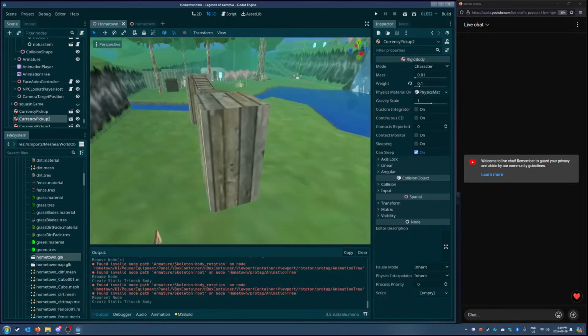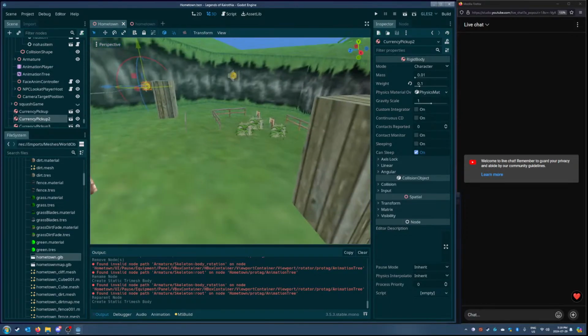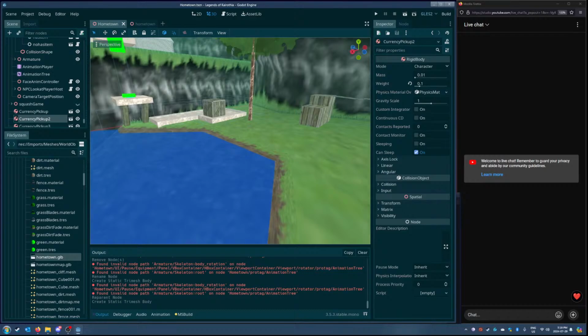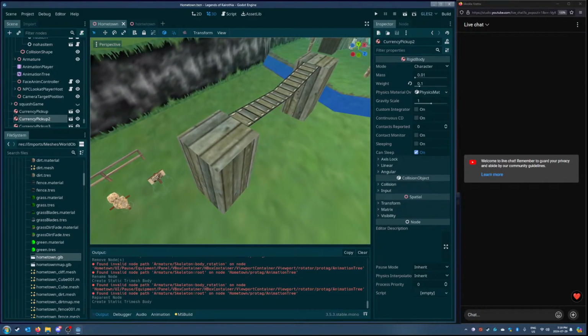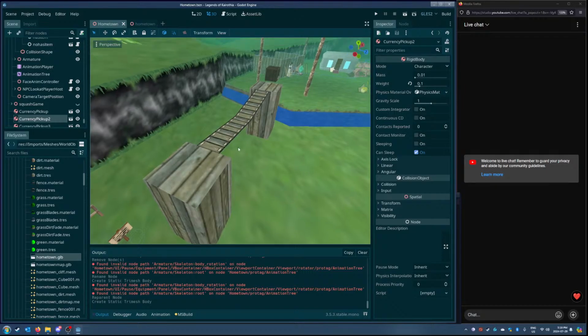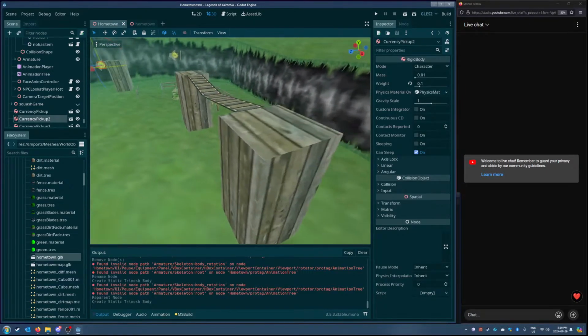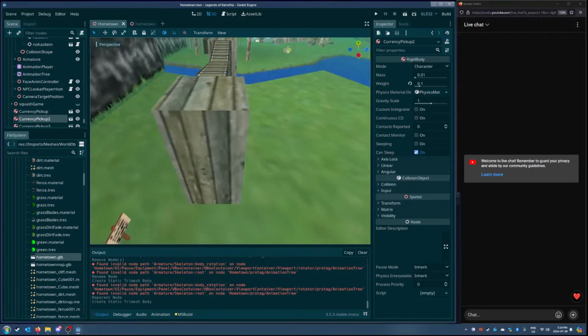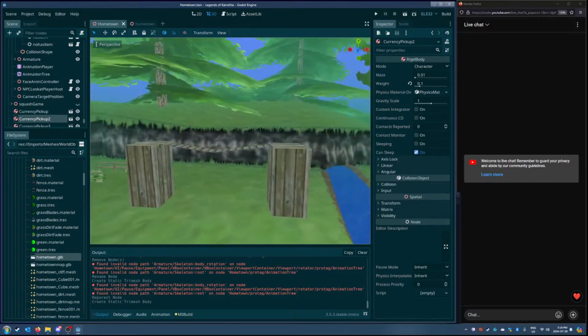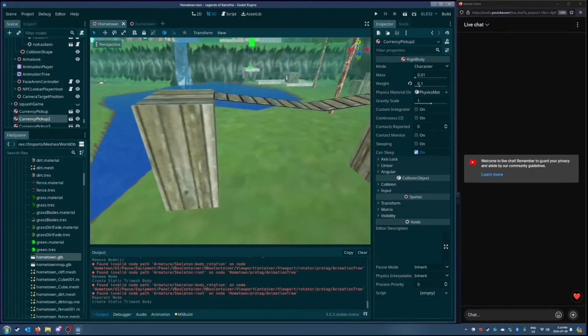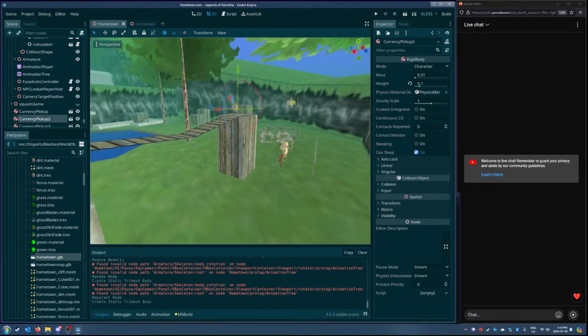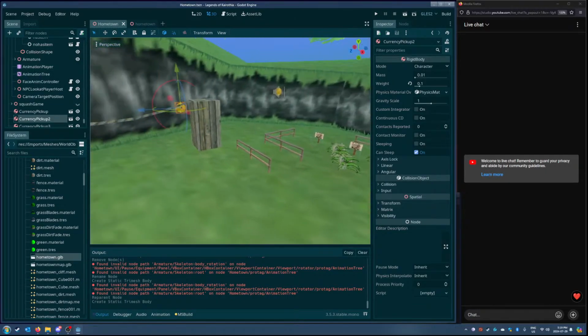How was I planning on having the player get up here? I forget. I had some sort of plan in mind when I was modeling this out. Maybe it was a ladder? Maybe I was just thinking of attaching a ladder to one of these. Then again, I feel like that would be a little bit too easy.